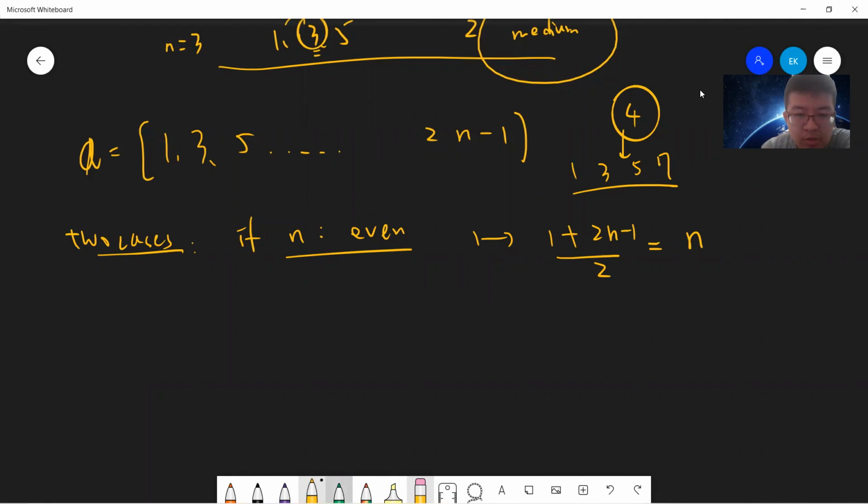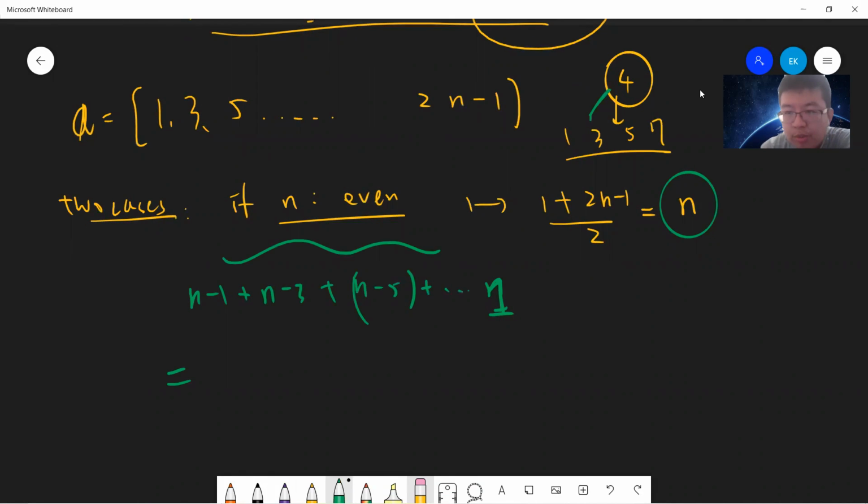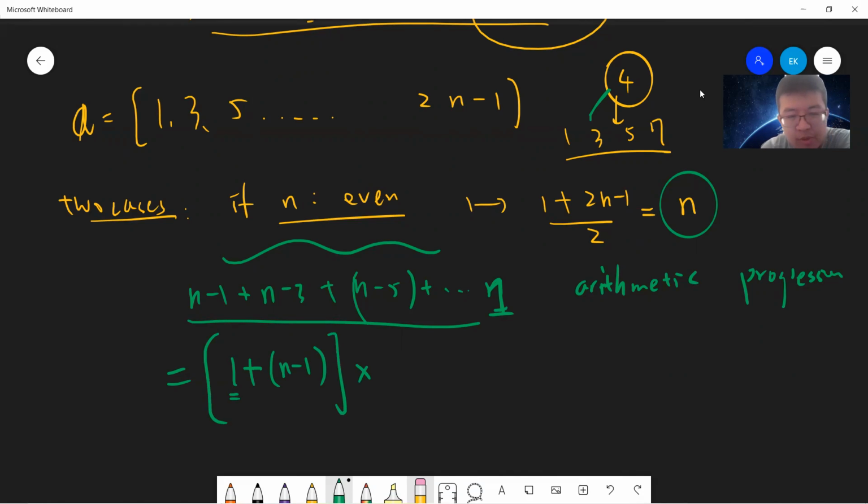The total number of operations you can get starts from n minus 1, n minus 3, n minus 5, up to 1, because your array does not contain the median, and the closest is 1. So this is an arithmetic progression. You should know how to compute these sums: the first term plus the final term, times the number of terms, divided by 2. To count the number of terms, it should be n minus 2 divided by 2, plus 1.